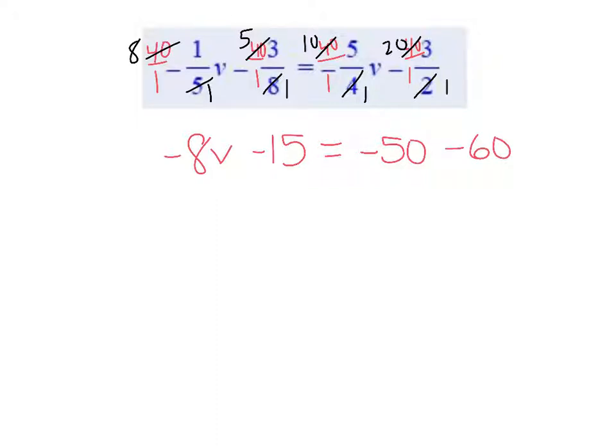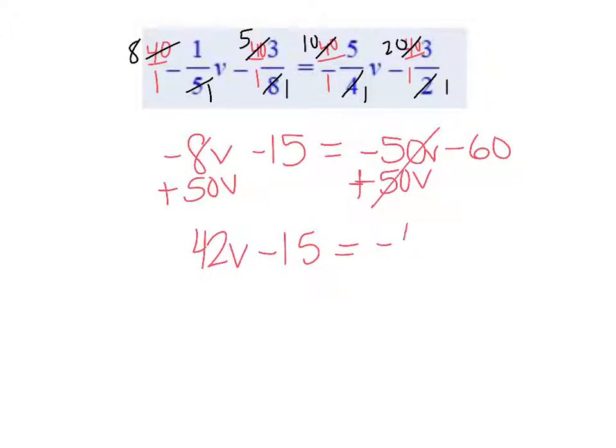Again, we've managed to get this equation written with no decimals, no fractions, nothing ugly, just your basic problem. I missed my V right here. Did you catch that? You're supposed to tell me when I goof up. Okay, here we go. Let's get these variables on the same side. I'm going to move the 50 to keep it positive. So I'm going to add, remember opposite sign, 50V to both sides. And then that's going to be a 42V minus 15 equals negative 60. Variables went left, so numbers go right. It's a negative 15, so I'm going to have to add it to do the opposite.